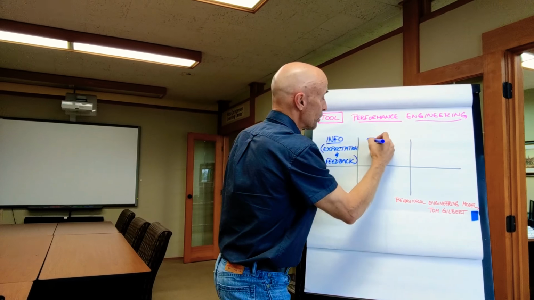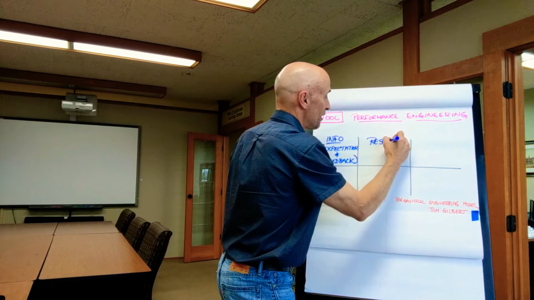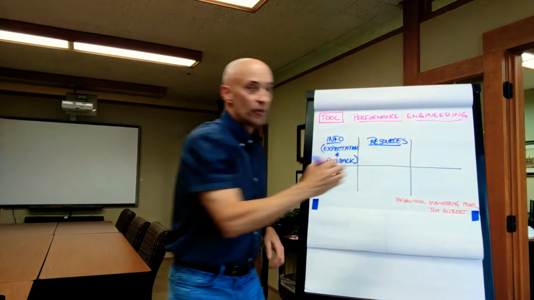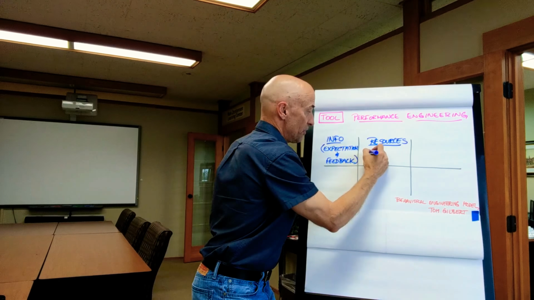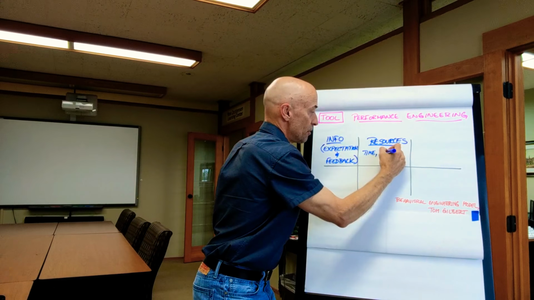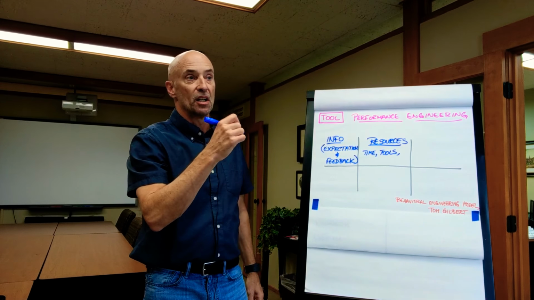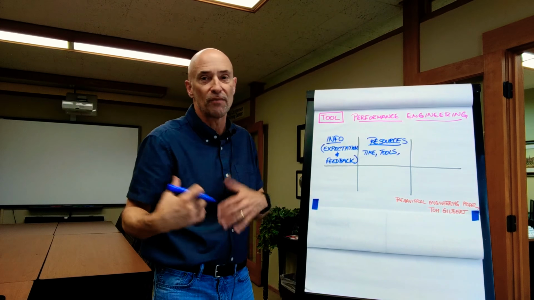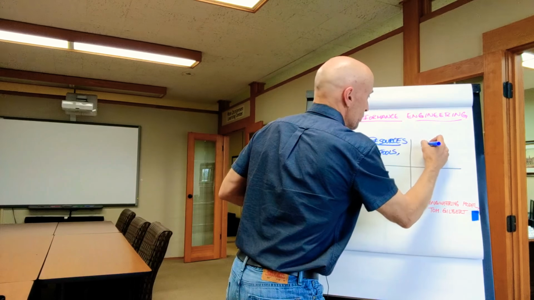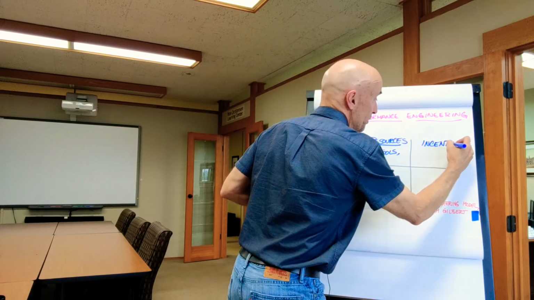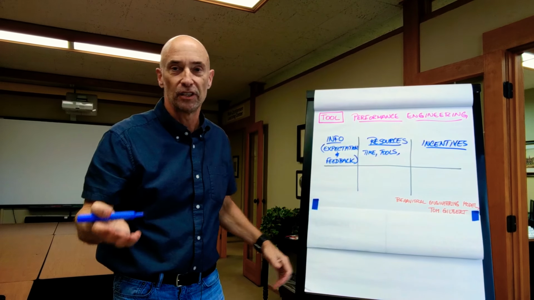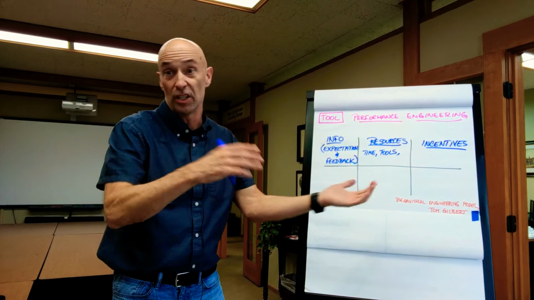Then there's the resources bucket. In order for anybody to do the job, they need time, they need tools, they may need standard operating procedures, et cetera. This is the stuff they have to have; if they don't have it, they can't do the job. Last one in this row is incentives. What accrues to people both positively and negatively for performance done or not done. And these should involve some kind of financial and other.